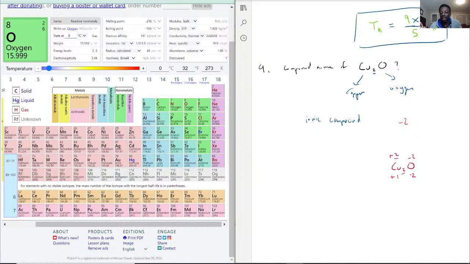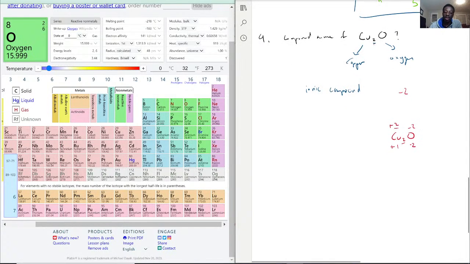Like I said, you don't really use the subscript, but for transition metals, the key thing is that they can produce different types of ions. Copper can be copper 1 or copper 2, and iron can be iron 3 or iron 2, and those usually denote how many electrons it's able to give away. So with that being said, we have copper 1, because in this case each one is +1, oxygen.